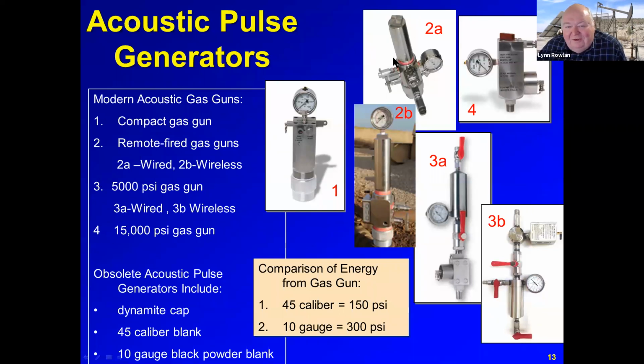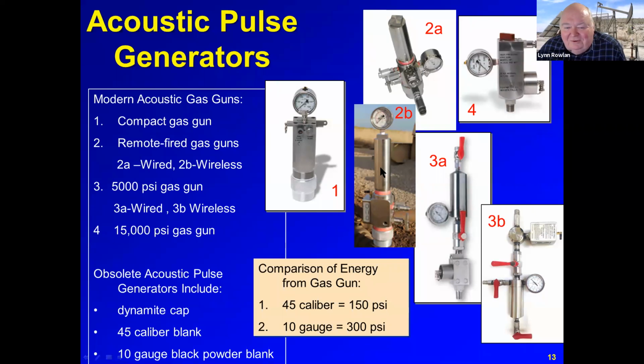Now these two gas guns, this is wired and this is a wireless gas gun. The advantage this gun has is when you push the fire shot button on your laptop or push a button on the keypad here, the gun will fire automatically. So the computer controls the gas gun. The microphones are the same in these two guns. They're very sensitive at pressures less than 1,500 pounds of pressure.